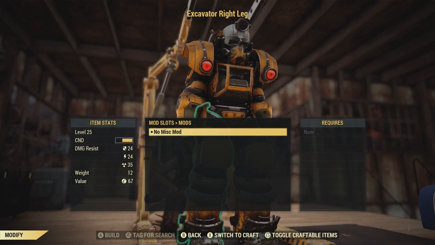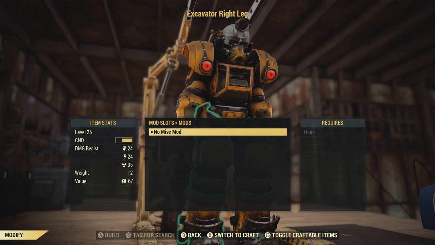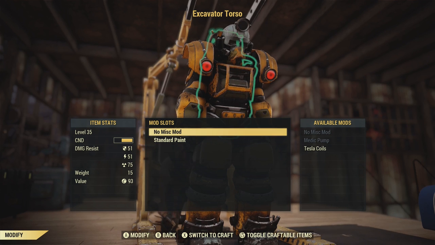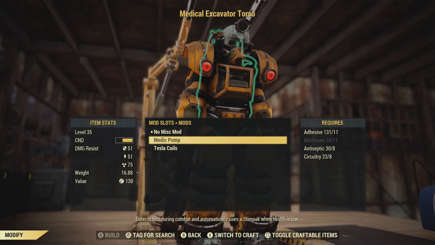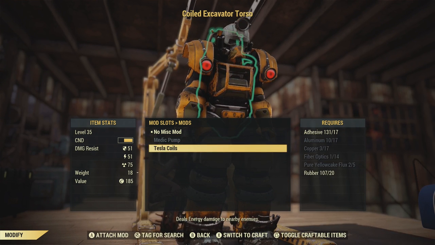Okay, so here was my first problem. I figured that it would store the mod and I could use it for the opposite leg, but it does not. It is a one-time use. So now I have to find or return back to VendorBot Chad to get the other explosive vent leg.